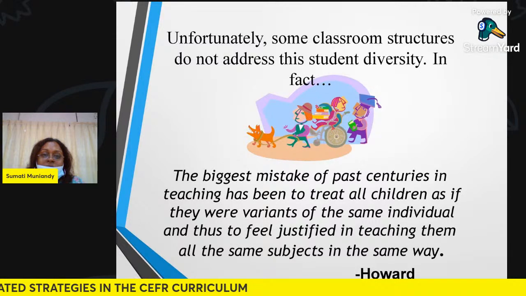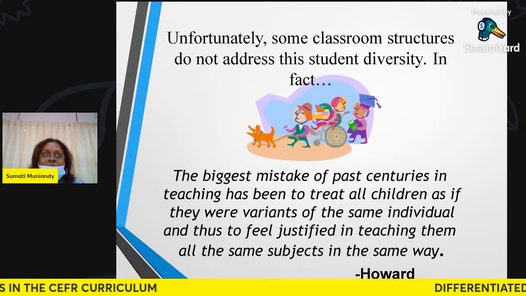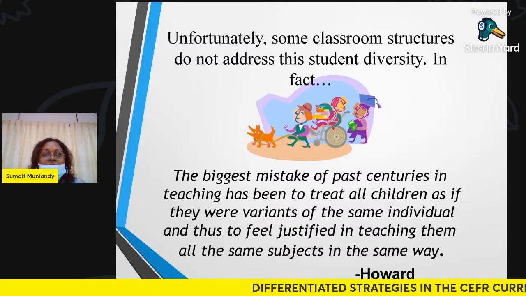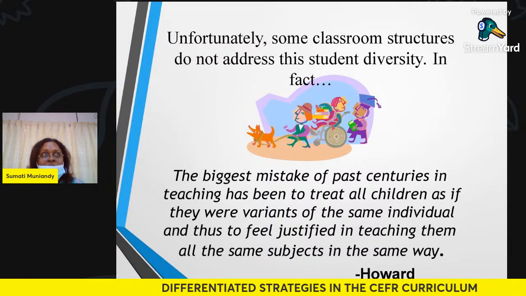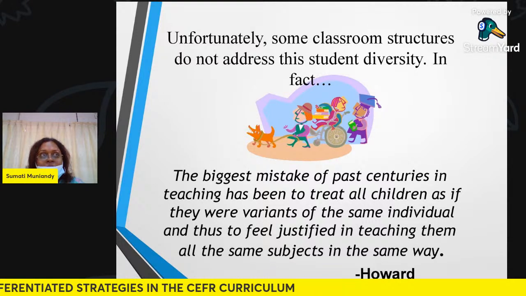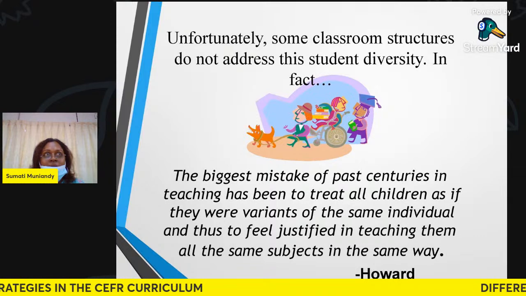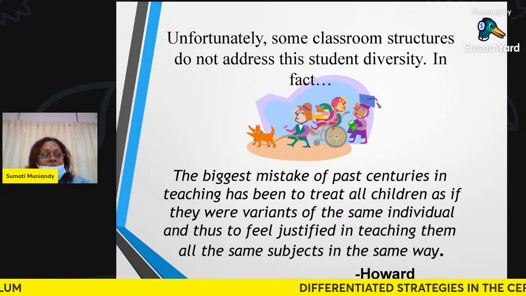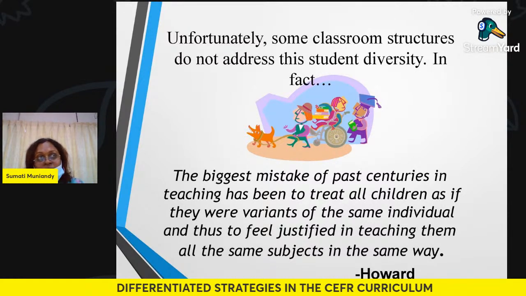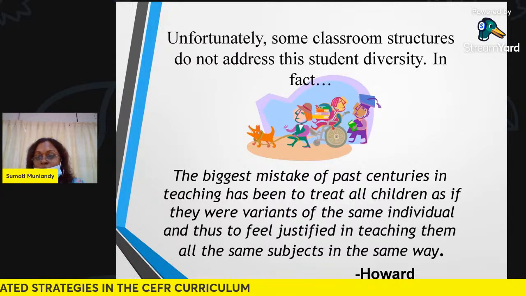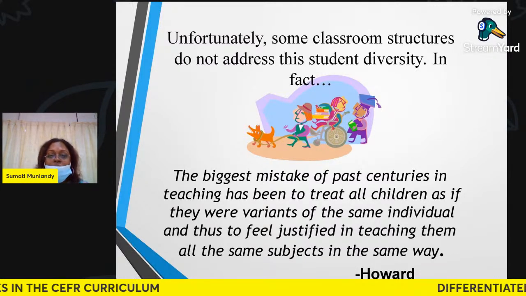When we look back and reflect on our teaching in the classroom, we tend to use the same way, the whole class method, where all the students will be doing the same activity, same task, same thing, again and again. Whereas, if you really look into the classroom, the learners' preferences, you can see that they are different, in one way or another, right?